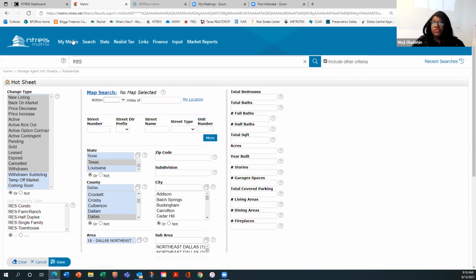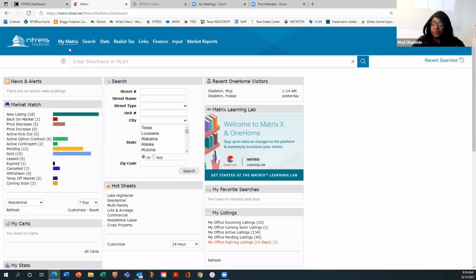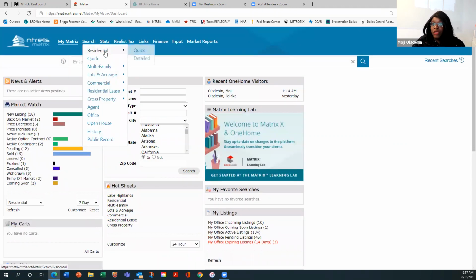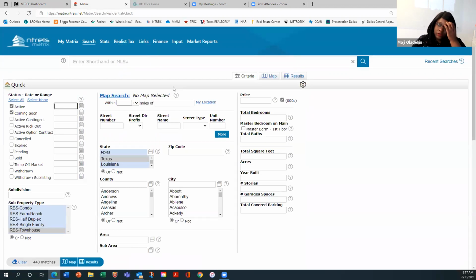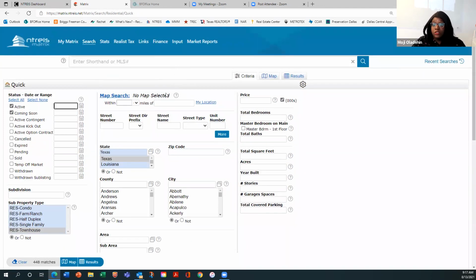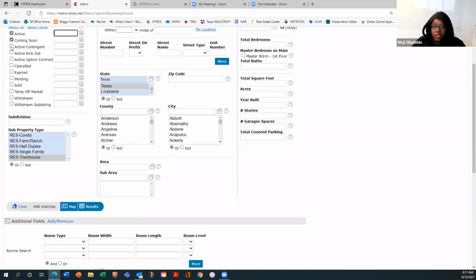Okay, so Jasmine, let me go here real quick. You can go in the way that I have mine. Let me go to my residential quick search, and so you can kind of see how I have it set up. I actually add additional fields, and when I do searches, I also customize my columns. So let me just do a really quick search. It's probably not going to make sense to you or me, but I'm just going to try to do something on the fly. I'm going to do a quick search for Plano.